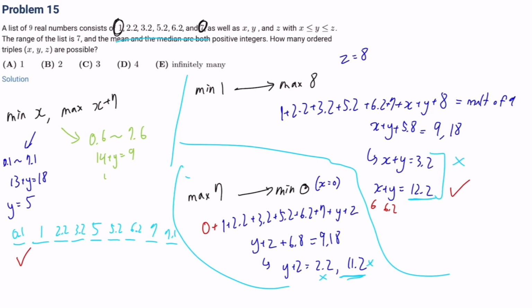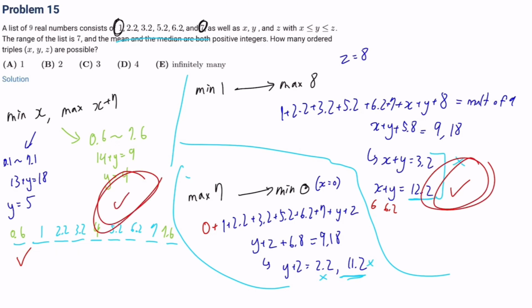And so that's going to give y is equal to 4. Let's try this thing again with 4 in the middle and 7.6 and 0.6 at the sides. Let's see if that works out. 4 and 0.6 and 7.6, and it all works out. So this is also a solution. And so we have 1, 2, and 3 solutions.